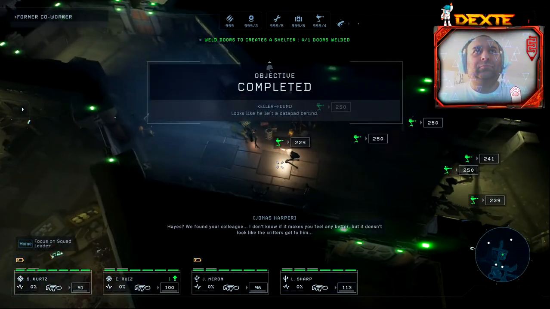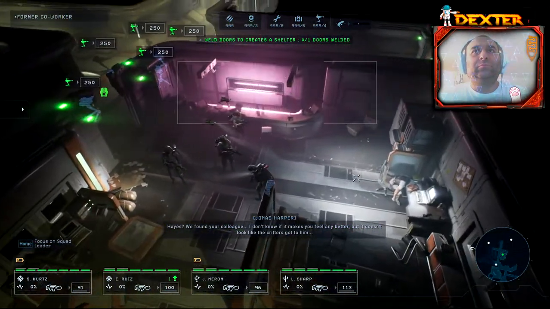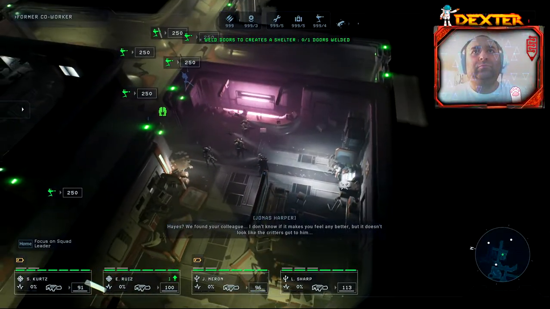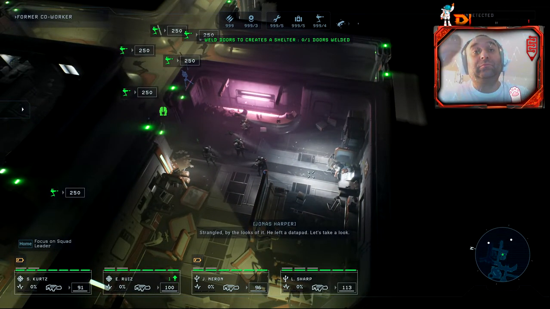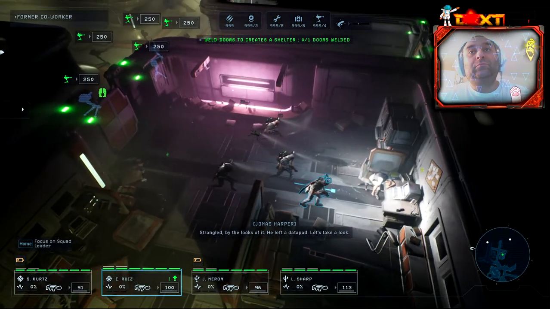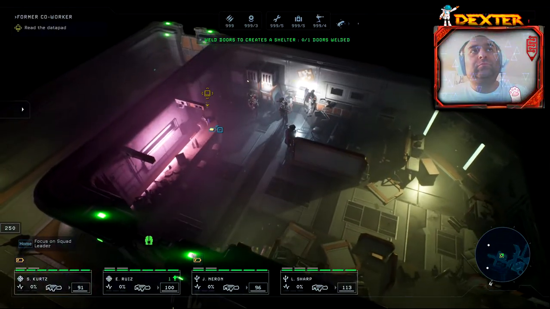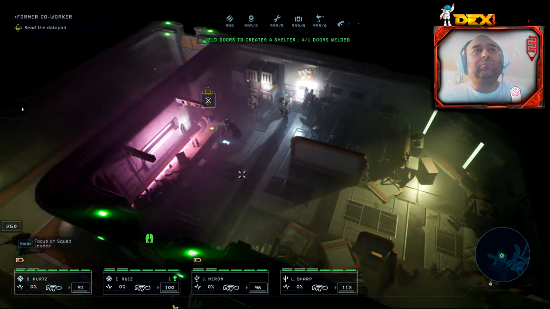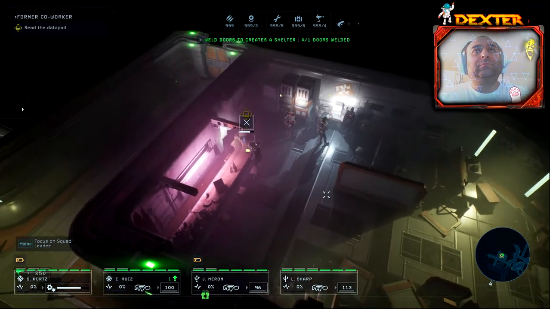Hayes. We found your colleague. I don't know if it makes you feel any better, but it doesn't look like the critters got to him. Wait, how did he die then? Strangled, by the looks of it. He left a data pad. Let's take a look. Roger. Hey, I found something. Looks like a data pad.